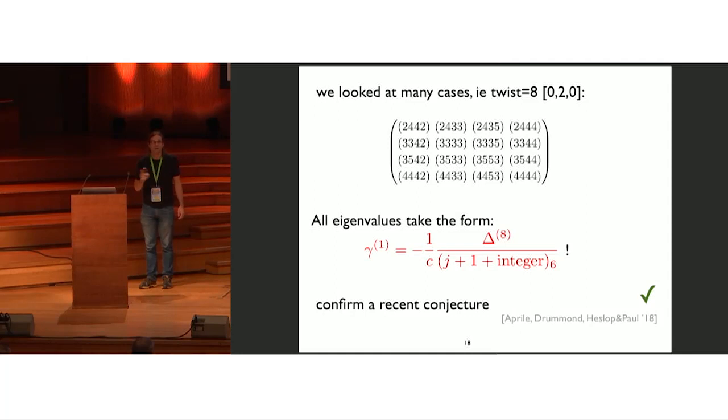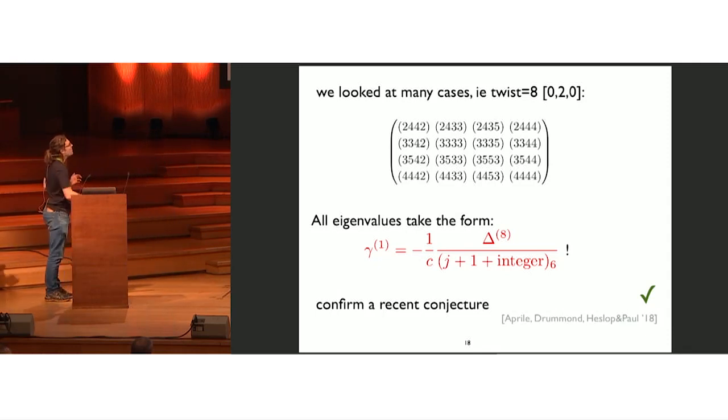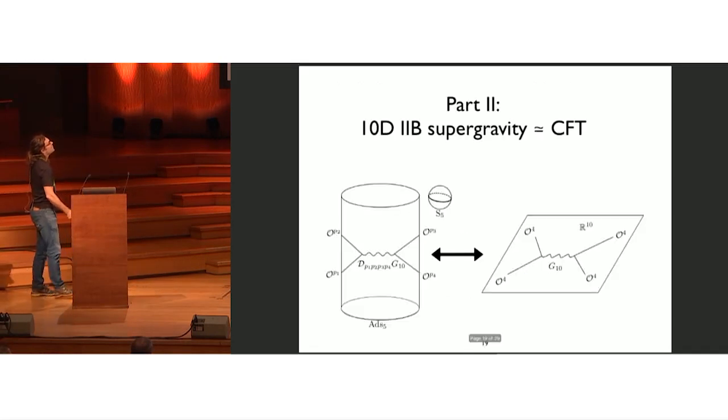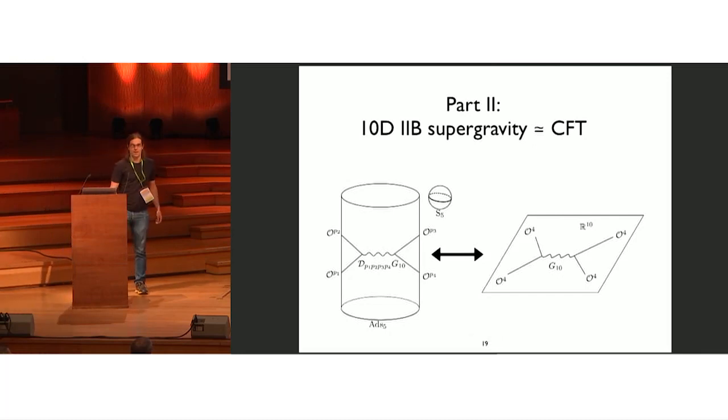I don't know if it ever happened in your life. You diagonalize a 4x4 matrix and get rational numbers. It's not supposed to happen. So this was observed just a little bit before by other people, by this gentleman, before we put out a paper and we confirmed the conjecture. So the rest of the talk is going to be about explaining how this madness came about.